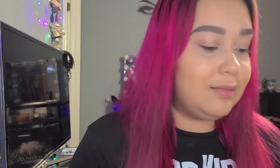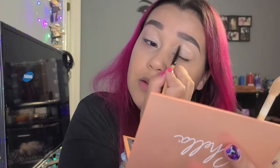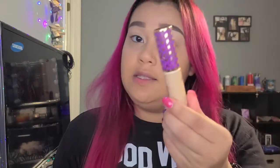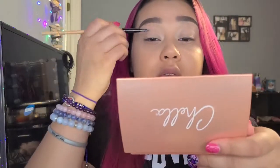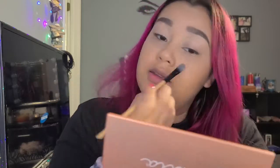Since we are doing something very neutral, I will try my best to make it look as spectacular as possible. I want to put a teensy bit more of this concealer on my eye and then we can go from there. If you do not have this concealer I highly suggest it — you need to get yourself some Shape Tape. It may not be for everyone but if you haven't tried it yet, definitely give it a try, because it could possibly be your new favorite concealer.